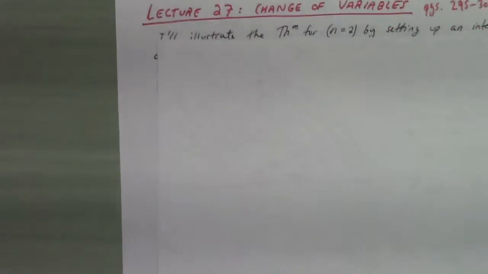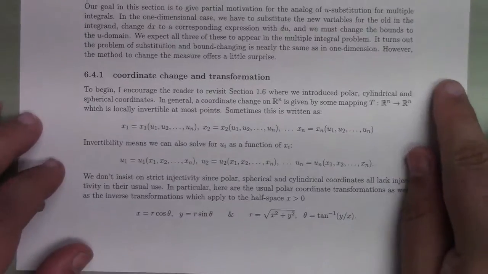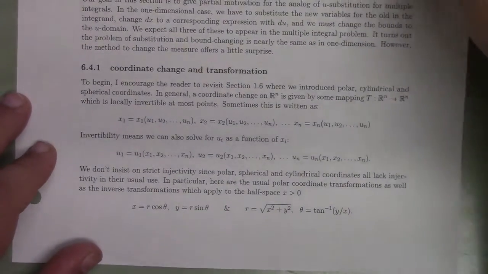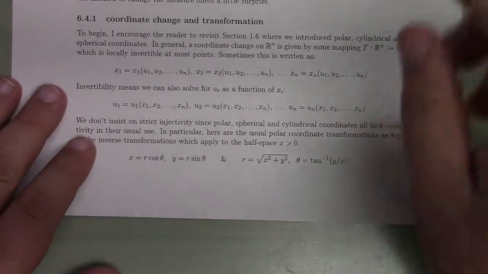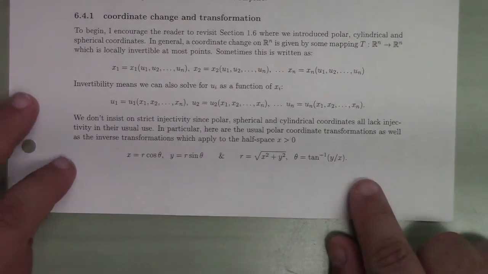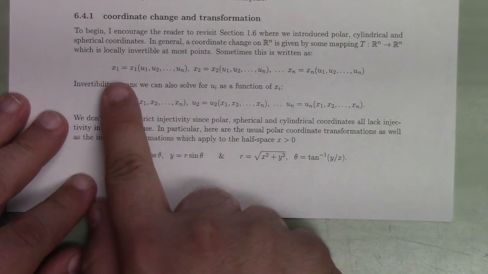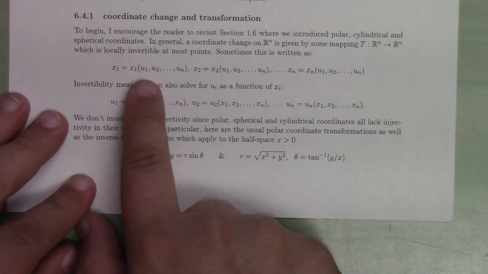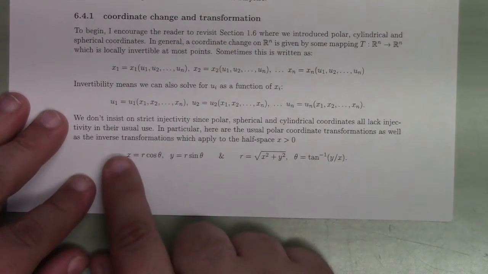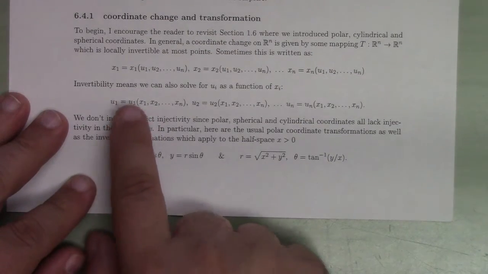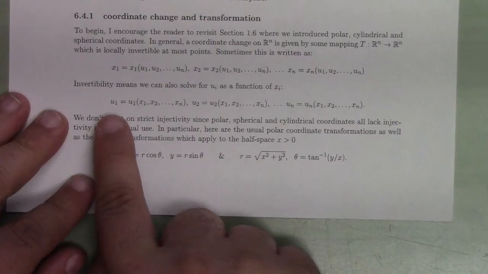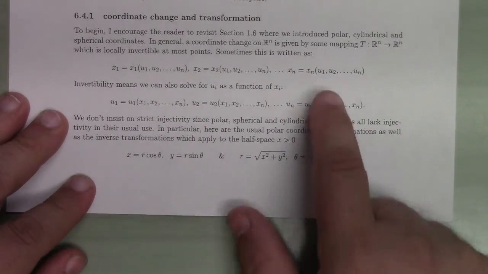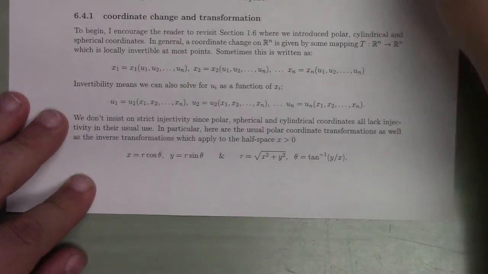Anyway, sadness. All right, so the next few pages of notes I work towards deriving, if you will, the result that we just saw an example of for a more arbitrary coordinate change. And so the basic idea is we have Cartesian variables x1 through xn, and we can rewrite those in terms of another set of coordinates u1 through un. And these are interchangeable. You can either write Cartesians in terms of the other coordinates, or you can write the other coordinates in terms of Cartesians, right?